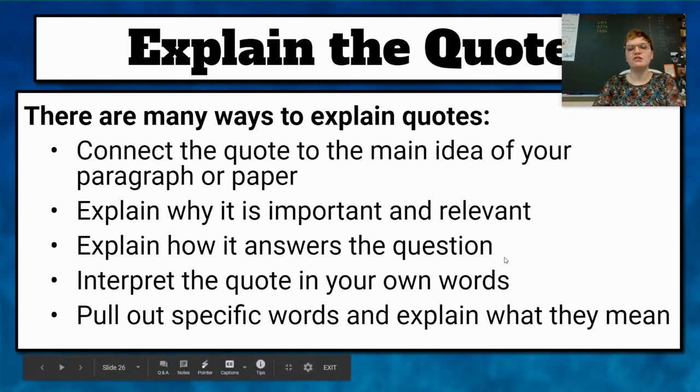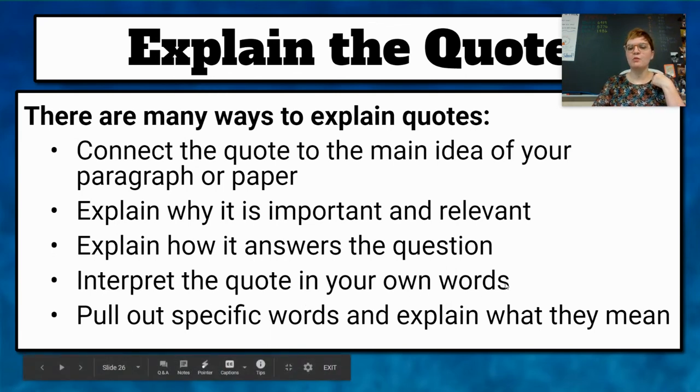How one answers the question. So that's going to be fairly easy for you guys for this, because you're literally operating with questions. So how do they accomplish their goals? If they are covering their faces, then they are accomplishing their goals by being anonymous. And that's how they were able to get away with it.